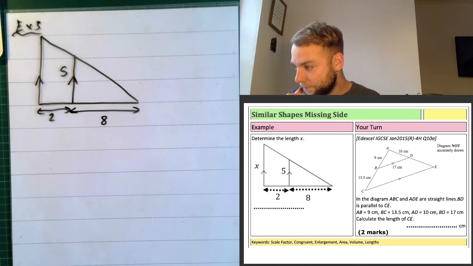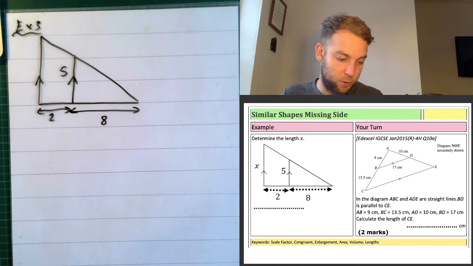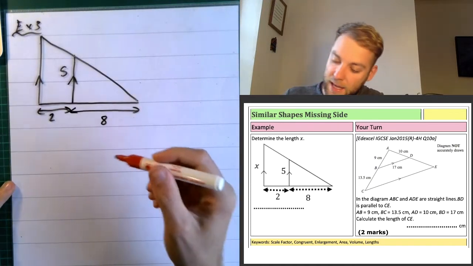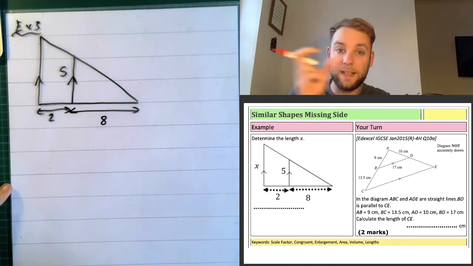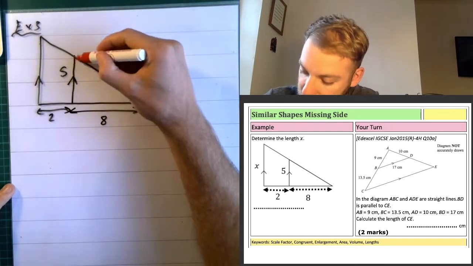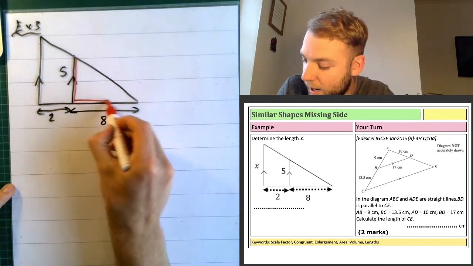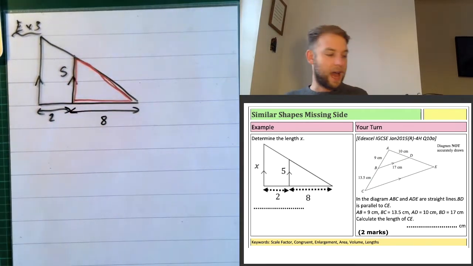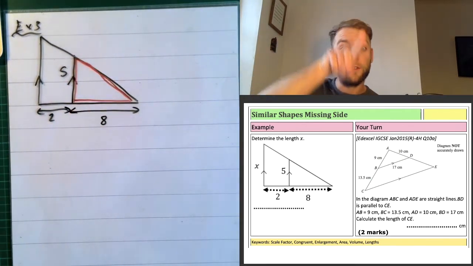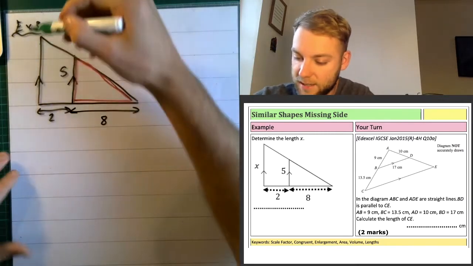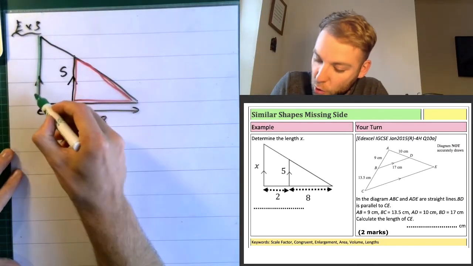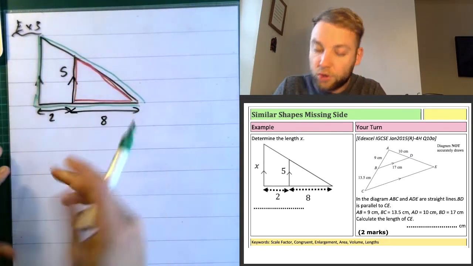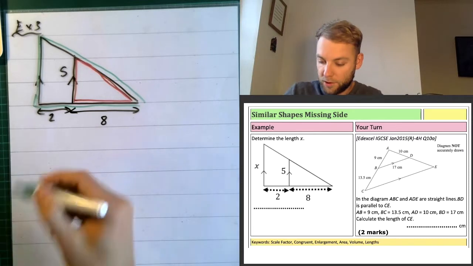So you've got to make sure that you've got the right similar shapes here. So we don't split it up into the trapezium and the triangle. What we're splitting it up into is this triangle here, so this red triangle, which I'll draw in red, and my green triangle, which is the full big triangle going around like this. So this one here is your other similar shape there. So you've got one triangle, which is the green one, which I'll draw in green here.